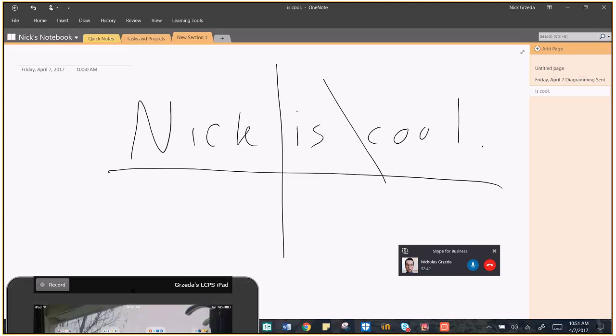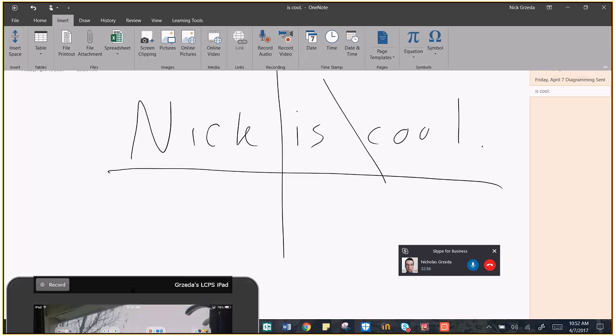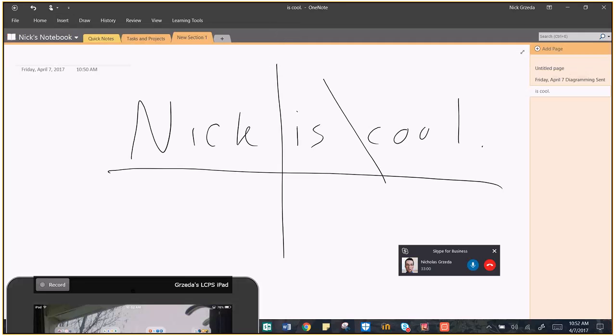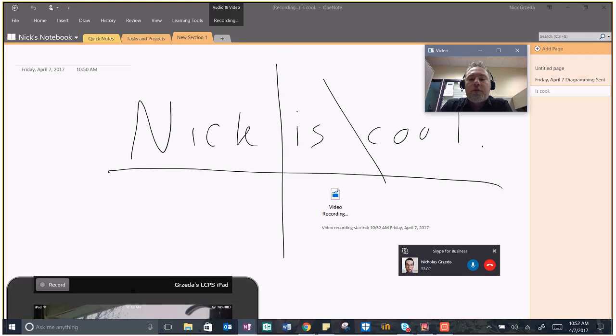And what's excellent is if I share this notebook with all of my students, they all have access to OneNote through their Office 365. And what's superb is when this syncs up, they have the notes. Say I want to insert a video of something that's going on within class. Insert audio. So you guys will see me in just a second. Good morning. I'm showing this video real quick and I'm done.